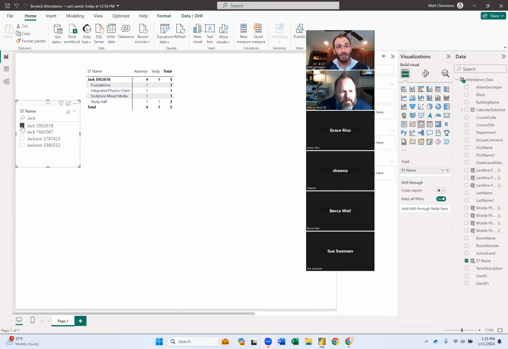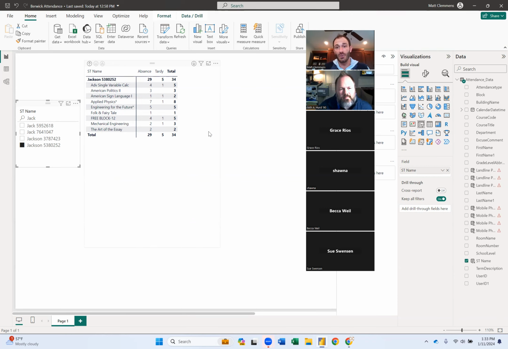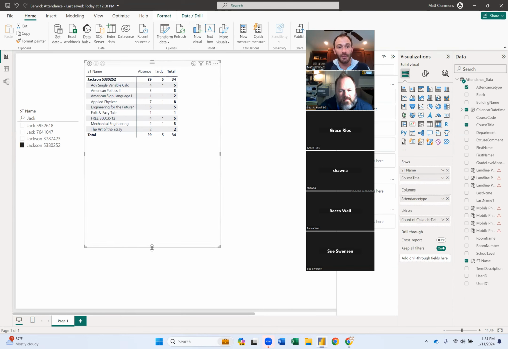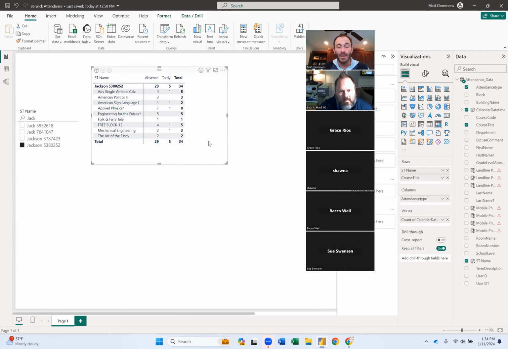If I search for a student, I can scroll through and see the information just for that specific student for each of their classes. Now, if I want to go even deeper, maybe I want to see the actual days that the student was absent, or the block that the student missed. Maybe all the dentist appointments are at 9:45, so people are missing a lot of that block. And as we're building our schedule, maybe we build some more rotation in to have everything flow through the block that students miss frequently. Let's build another layer under the attendance data.